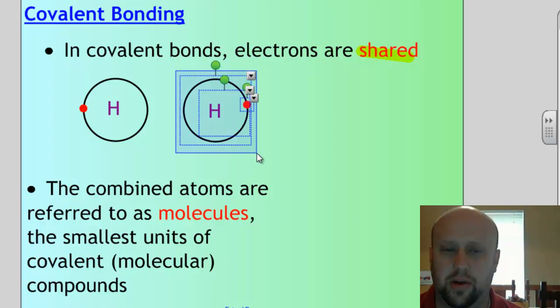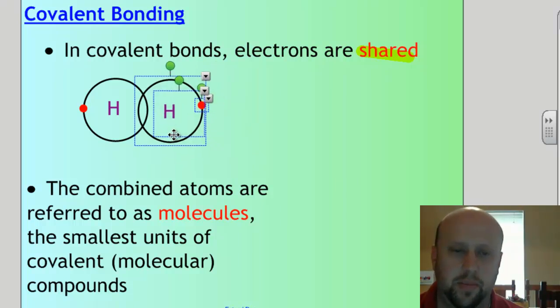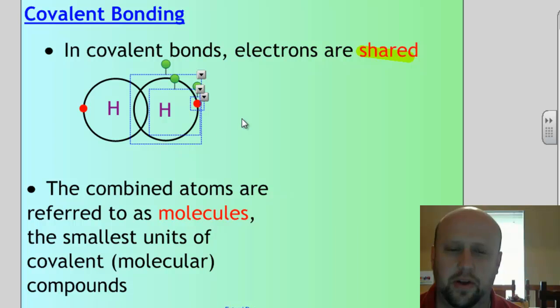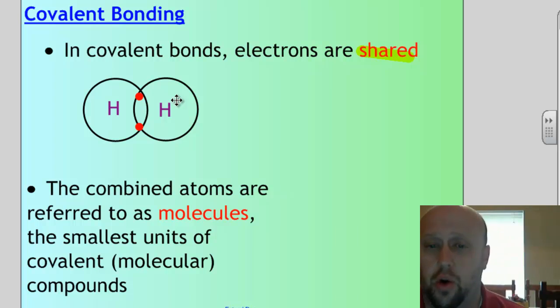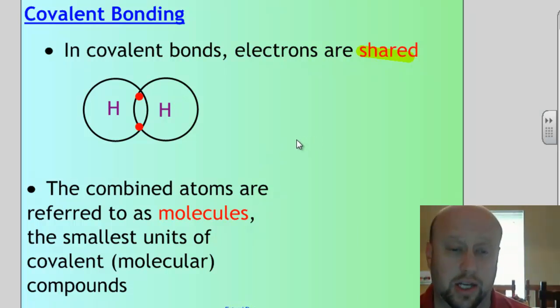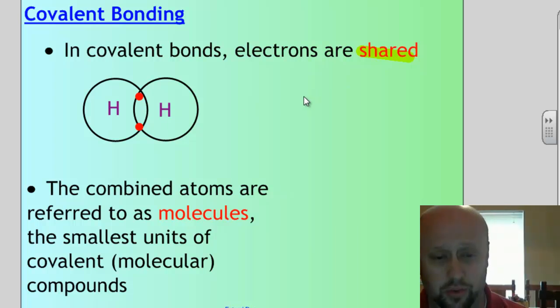So if everything's non-metals, what happens instead is that they're basically going to slide close enough together that their orbitals are going to overlap. And then the electrons can go anywhere they want between the two of them. We usually consider them as being in the middle so that they belong to both, but really they can go wherever they want. Okay, but they're shared. That's the important thing. That's how they're going to get to the noble gas electron configuration, or we would say the octet rule. Now, hydrogen, remember, is an exception. Hydrogen doesn't need 8, it only needs 2.